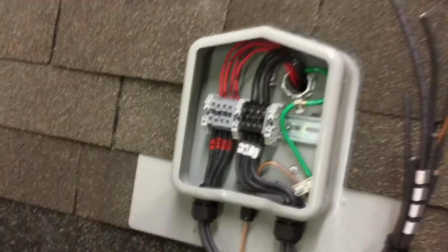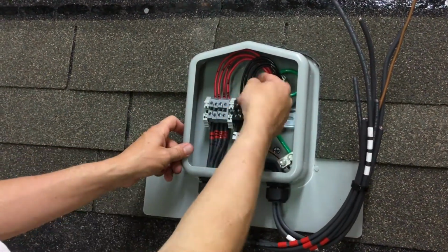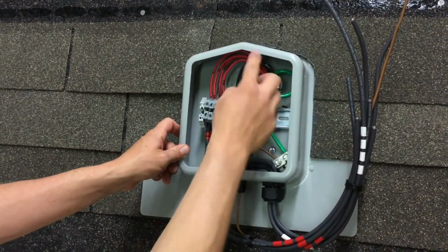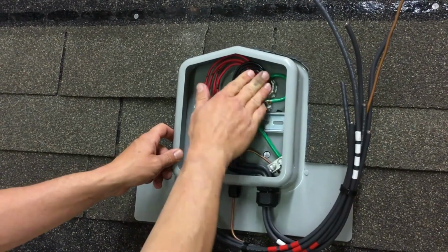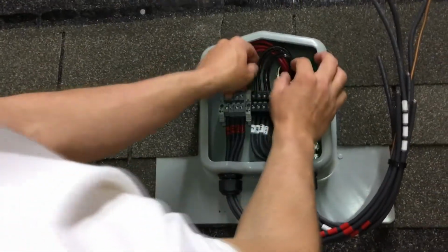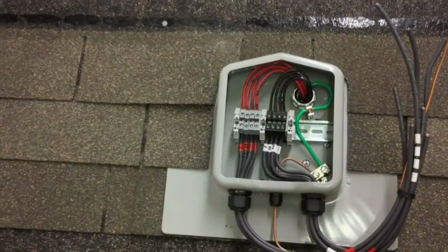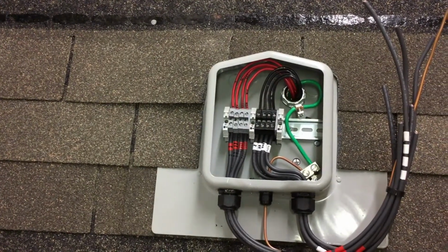Alright, that's it. You want to leave these looped in instead of just going directly into the terminal, like I said, so you can do a current check by pulling these out. Mainly on the positives, not so much on the negatives, but it is very helpful if you're troubleshooting a ground fault. And that's a completed SOLADECK.